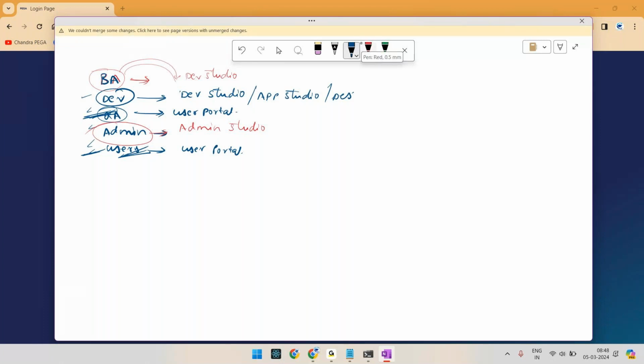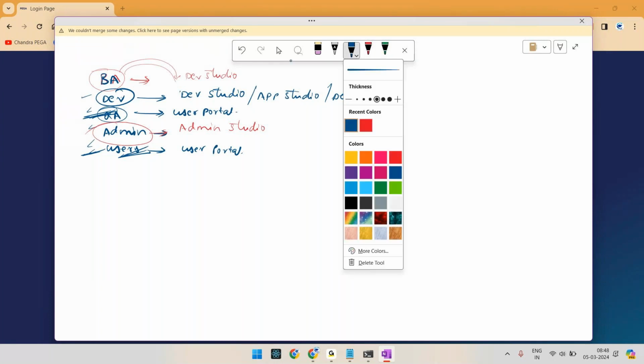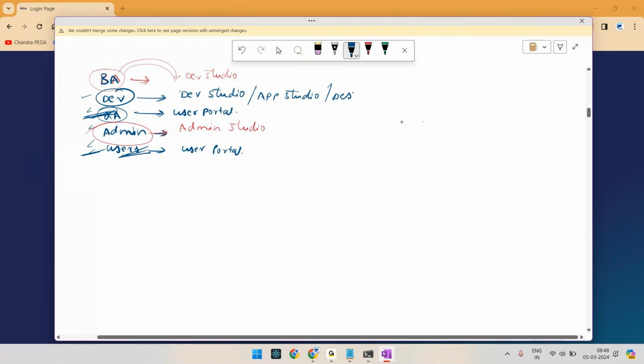And what are the other roles you told me? What are the other roles generally? So business analyst, developer, tester, administrator, user. User meaning again two types of users will be there: normal clerks as well as managers. Okay, level 1, level 2, or it might be multiple levels also. But all are real users. They don't know anything about Pega.